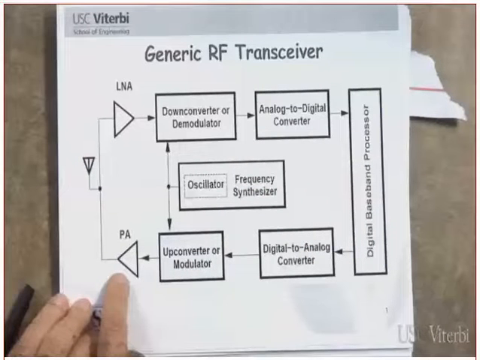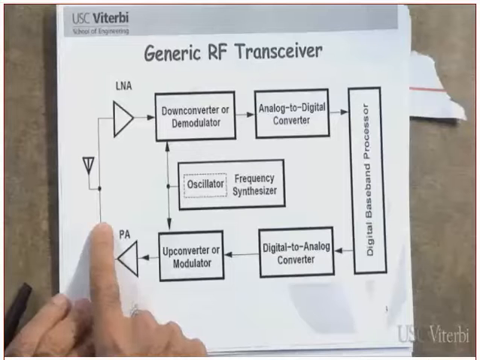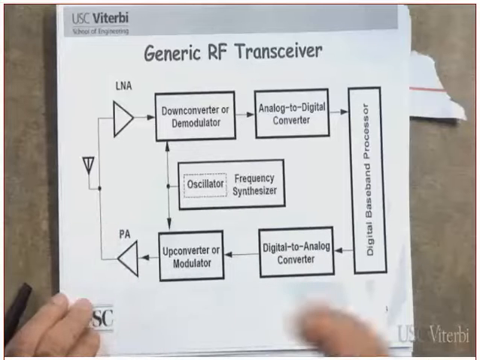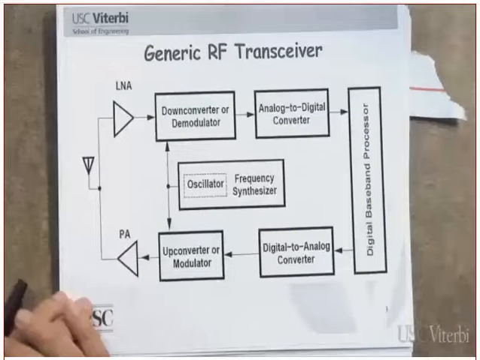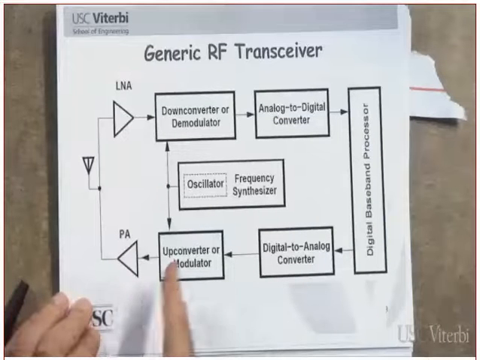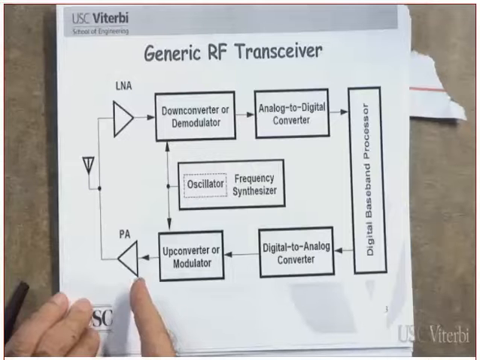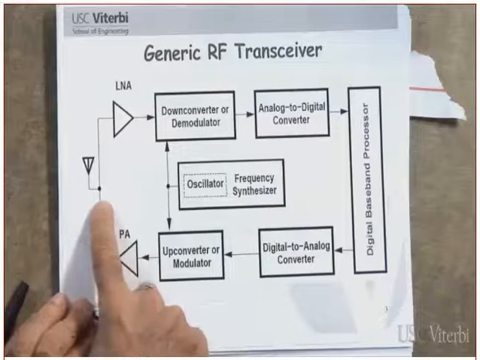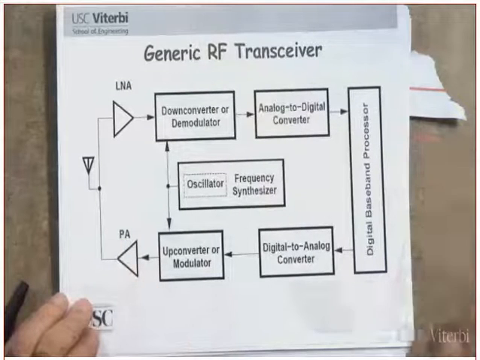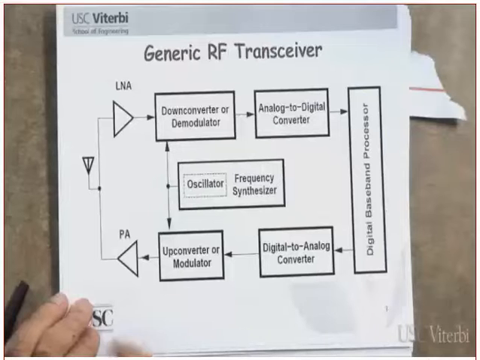Remember what I told you last time? A power amplifier needs to be well matched with the antenna. Otherwise, there will be some power reflected back. And we'll study that when we get to the transmission line. Is there a transmission line here? Yes or no? Connecting the output of the power amplifier to the antenna, that's a transmission line. We need to understand how the transmission line works also. We'll get to that shortly.